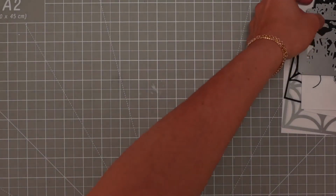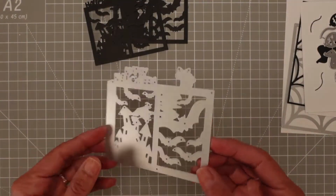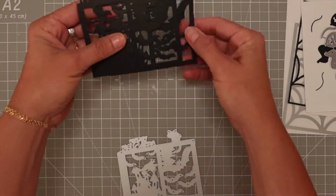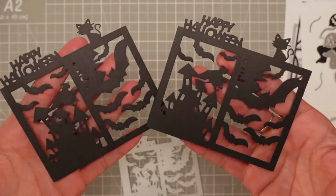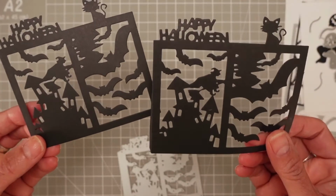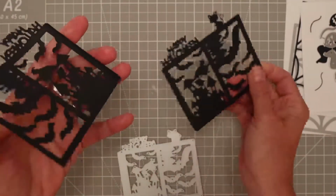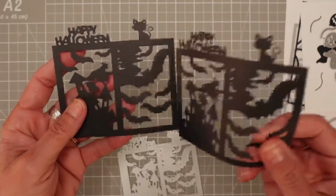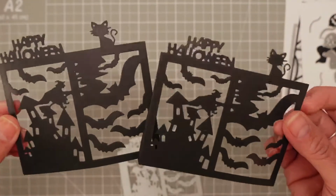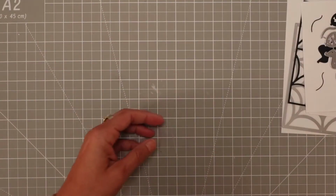I'm going to put this aside, and the first one I want to show you is this one. This actually makes a lamp, a Halloween lamp. I'm going to make it at some point, but today I just want to show you how good the quality is. This was one run only, and it is intricate, but it came out perfectly. So what you do to make the lamp is just glue these two parts. You have to, of course, fold it. And I'm going to show you how to do this in another video. But for today, I just want to show you the die itself. Look at that. It's really, really cute. So that's the first die. I'm going to put this aside.